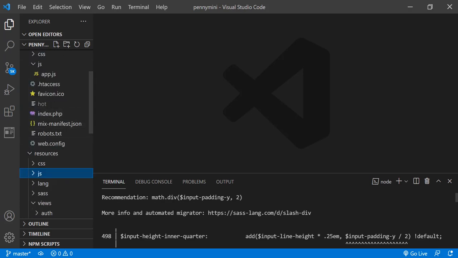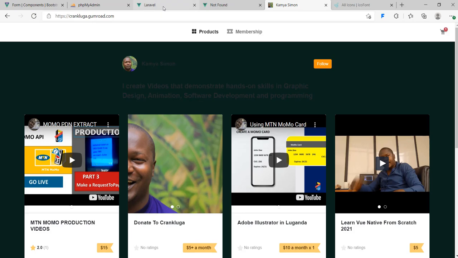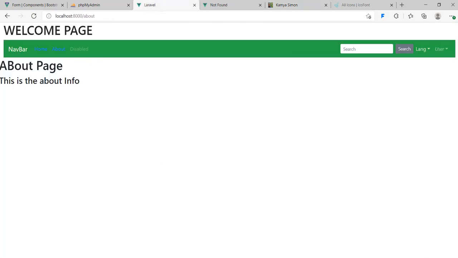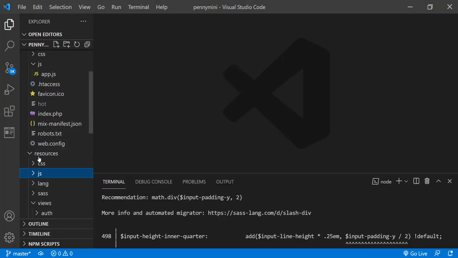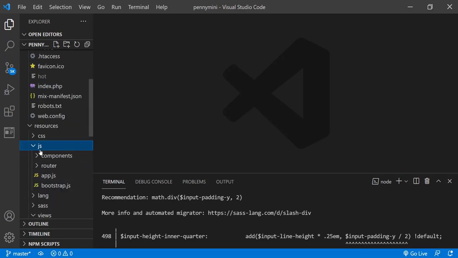All right, so let's go ahead and create our items. Now, the first thing we're going to do, as well, you'll find it there. I'm going to create the login page, the login and the register page.